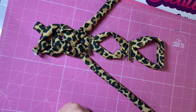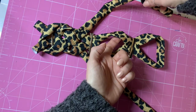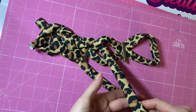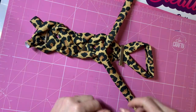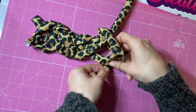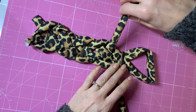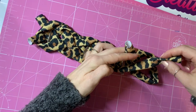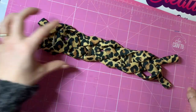Now we're going to repeat those steps from where we started. Taking this top piece, this time we're working on the middle little hoop — bring this through that middle hoop. Lift that up and bring this piece under. Then take this piece laying over the middle part, tuck it under through this gap and out underneath the outer edge of that middle ring. Then the same again: take this piece, bring it in, lift it up, this one goes under, and the top piece comes out. We've now done a full knot.